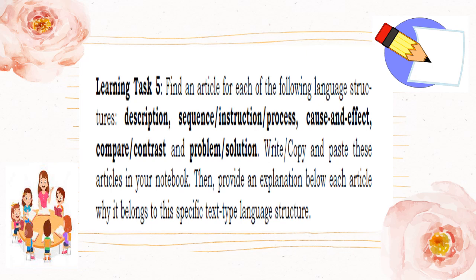Learning task 5. Find an article for each of the following language structures: description, sequence instruction process, cause and effect, compare contrast, and problem solution. Write or copy and paste these articles in your notebook. Then, provide an explanation below each article why it belongs to this specific text type, language structure. So, kailangan nyo dito ng newspaper or magazine kung saan maghahanap kayo ng iba't ibang article na magpapakita ng different structures ng text types. Ipapaliwanag nyo rin kung bakit ito ay inyong napili.